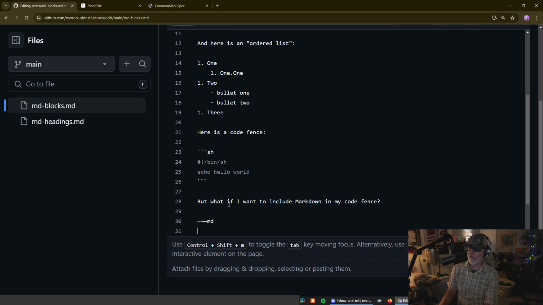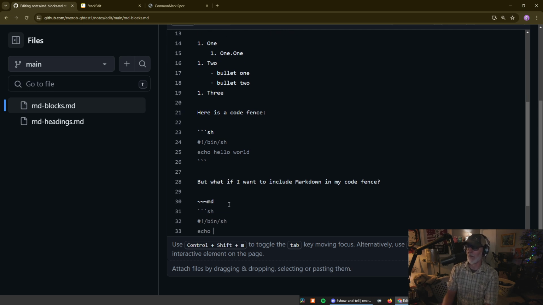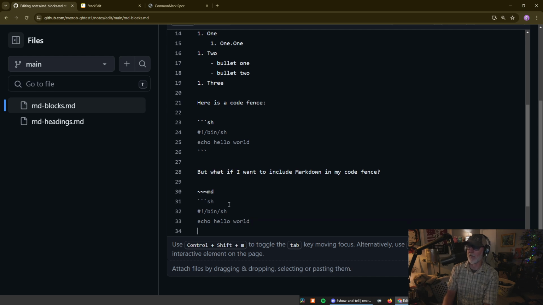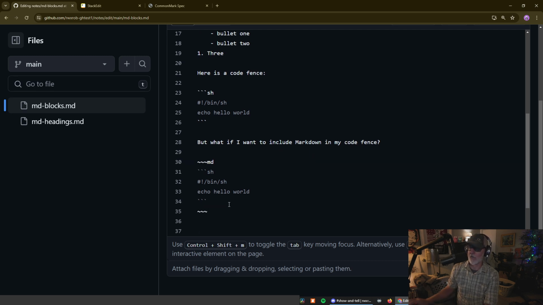And then you can put markdown, and you can say sh, right? This is a very edge case, but if I wanted to put my own example and show you the Markdown for my example, I need something else. So in that particular weird case, you could use these triples.